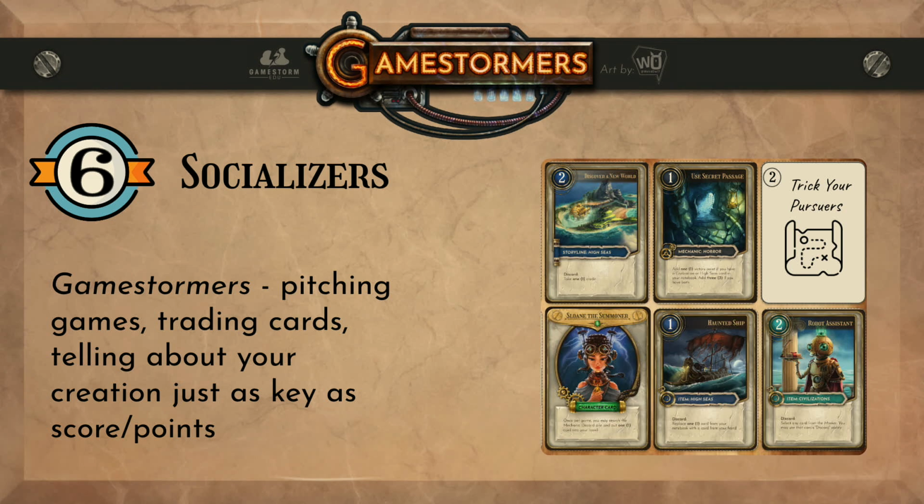And so in Game Stormers, we're all about that pitch, right? We're all about how do you sell this and how do you connect with people. Sometimes it's not even so much your game, but you might be playing the other players. What would the majority of these players really love to hear a game about, right?